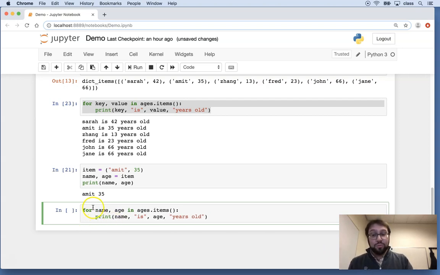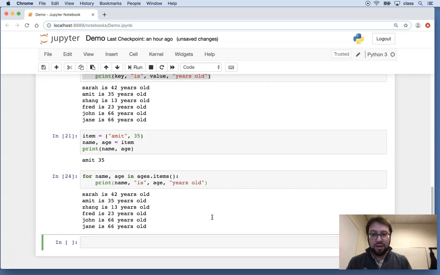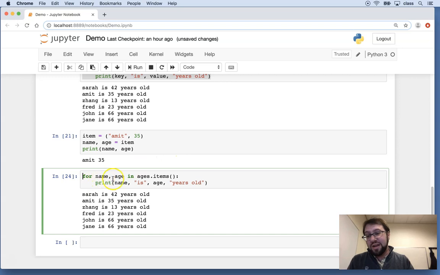So that now I'm getting my loop that says for each name and age in ages.items, right? So again, the key is going to be the name, the value is going to be the age. Print out the name is age years old, right? And we get that running, and look, we now have code that's almost human readable, right? For name and age in ages.items, it's getting close there. It's not quite the same thing. But this is basically going to be done.